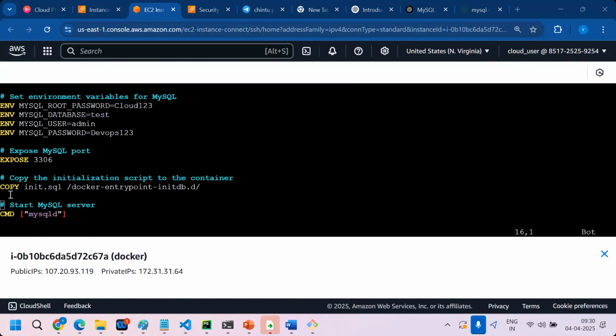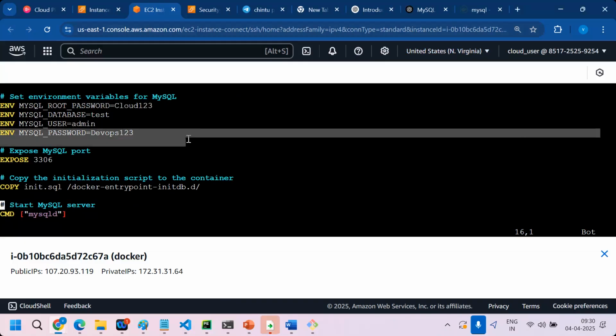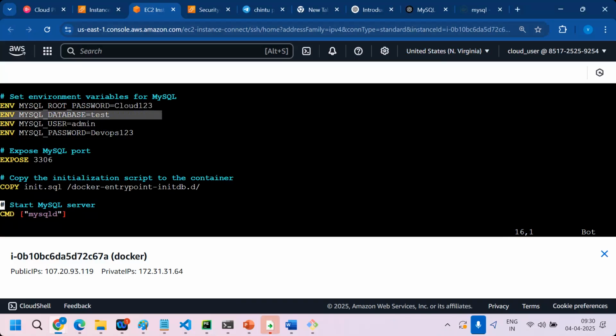Just now I logged in as the root user only, by giving the root username. If you are using the root user, mysql -u, user is what? Root, password is this one. You can give that. If you want to log in as a user, the user is admin, the password is this one. Different. If you want to create a database, you can give it here also, or you can execute a script. Clear what I am trying to say?